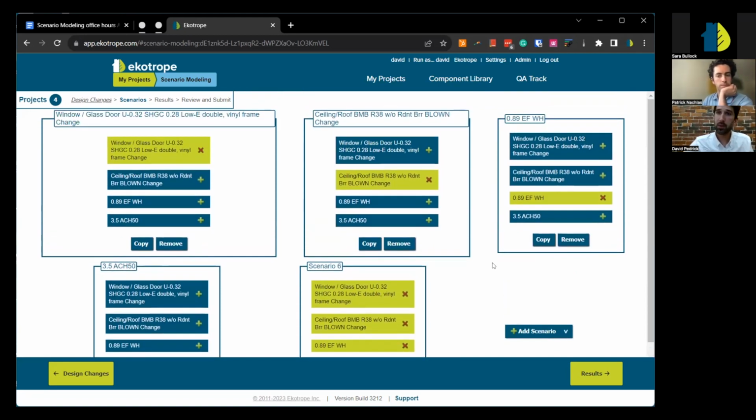The other thing, if I was doing this for real, I would be modeling these things that make the energy model worse, but I would also be adding some things that slightly improve the energy model at the same time. That way I can be combining these things into one step where I say, the builder just called me and he wants to make the energy model a little bit worse. I'm going to go ahead and hedge my bets and say, I think they're probably going to have to do some little incremental things here and there to make up for that loss.